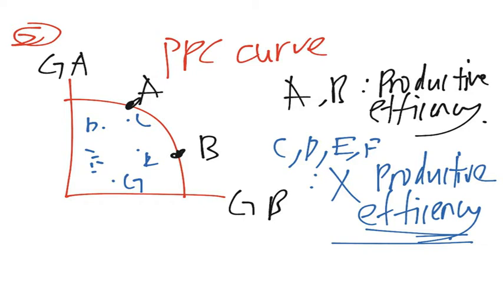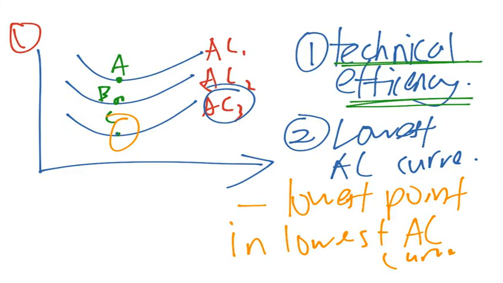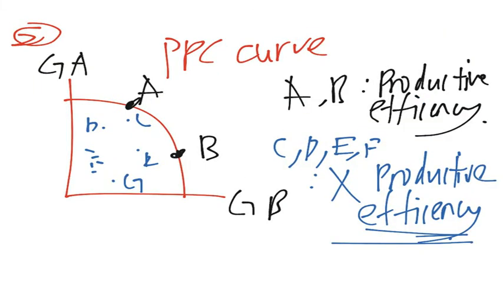The reason being that you can actually produce more goods with the given scarce resource. More goods can be produced using the given scarce resource, so you are not actually producing at the lowest cost. And of course the third one is on perfect competition, which is just a derivation of the average cost scenario, so we'll talk about that in the next lesson.